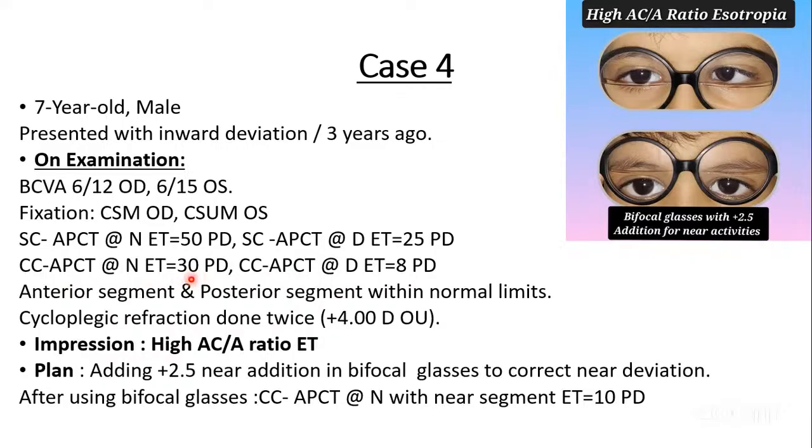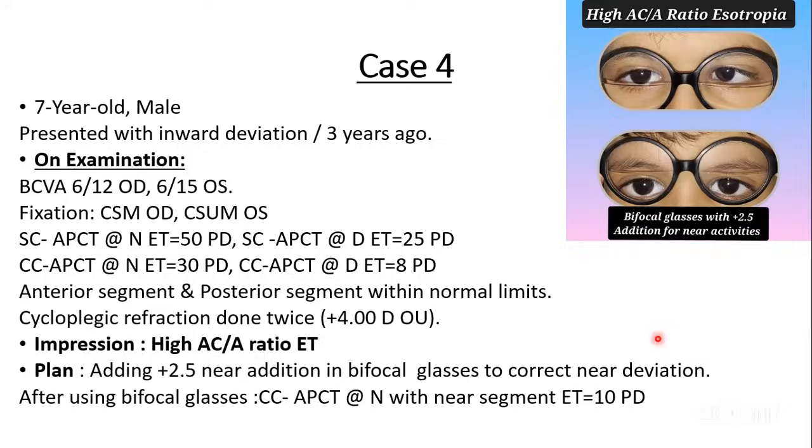But if the patient with full cycloplegic refraction is having a significant esotropia at near and at distance, then even with giving bifocal glasses, that will not solve the problem at distance. Am I right? Correct. So in such cases, you need to do surgery. Okay. What type of surgery? Usually we do bilateral medial rectus recession aiming for the angle at distance, and we will do something called Faden procedure or posterior fixation suture to treat the residual angle at near.